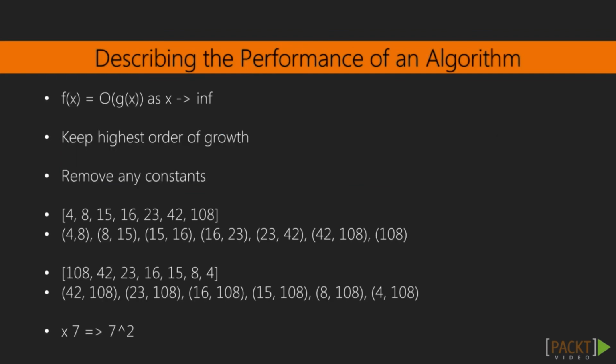There are 2 ways to calculate the big O value of a function. The first way is to use a formal mathematical definition of big O notation. The second way is what is most commonly used and is much easier for the rest of us to understand, and requires the following slightly simpler steps. We keep the term with the highest order of growth, and in programming terms, we find the slowest operation in the function. We then remove any constants from this function.